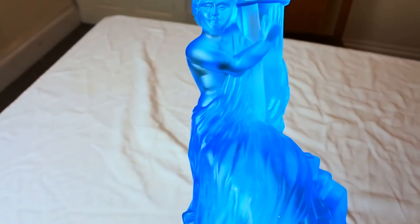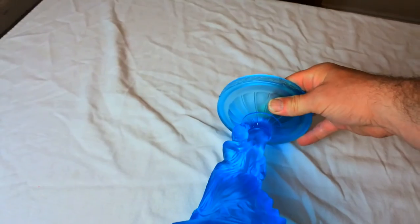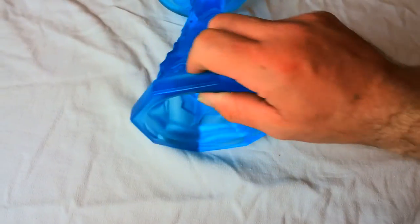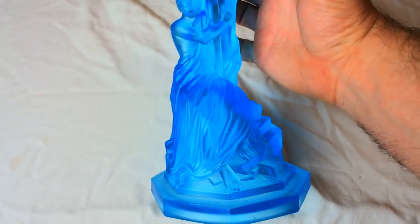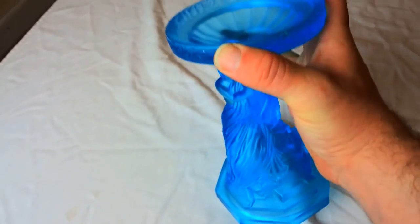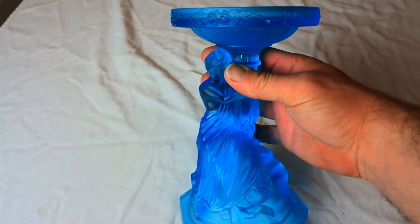Next we have a piece of art deco glass. Normally I'd say these are by Bagley, Davidson, or Sowerby, but this one has all the information underneath — registered number 755635, so it's around the 1920s, but it's stamped 'foreign,' possibly Czechoslovakian. The colour on it is absolutely stunning. It features the most beautiful, almost Grecian lady wrapping her arms around a column. It does have a small chip to the rim — I knew that when I bought it — but because of that chip I had it for a pound.